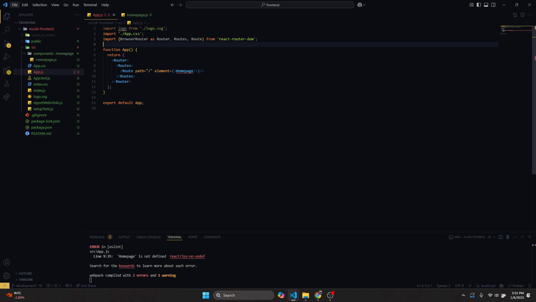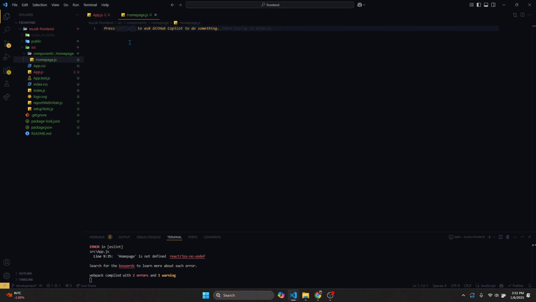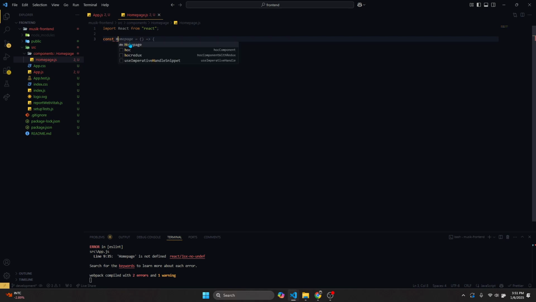And we're not ready to import that yet. So let me go over some code over here. In our homepage.js, we'll import React from React, and we'll make a homepage function.